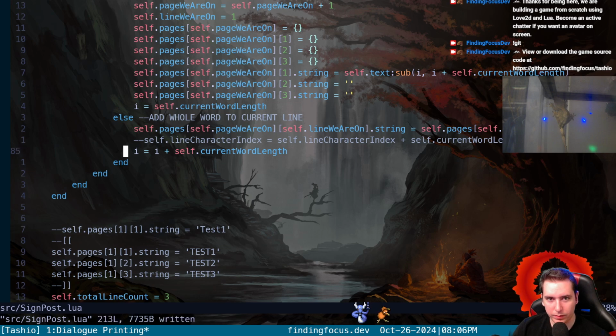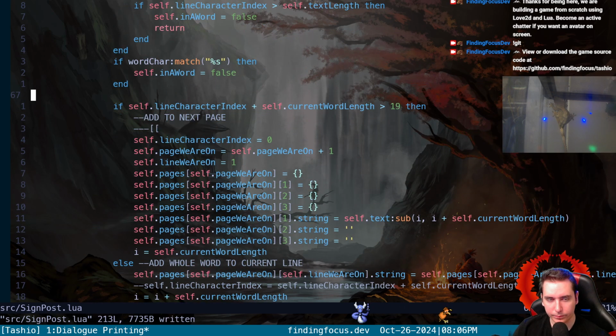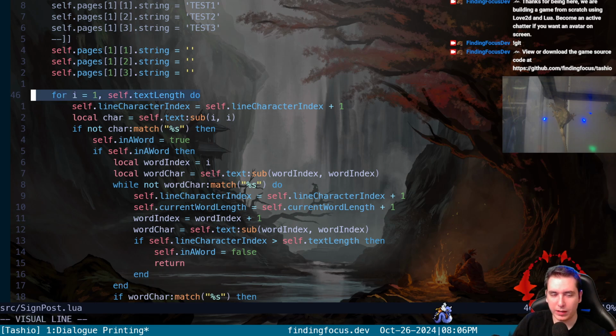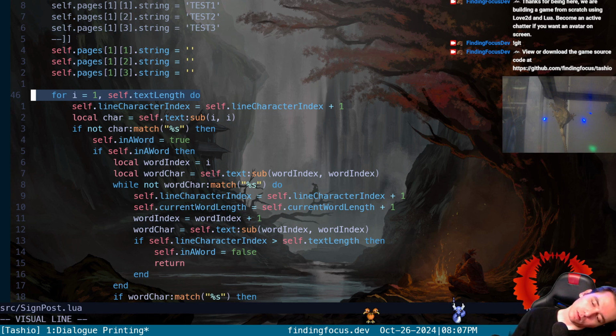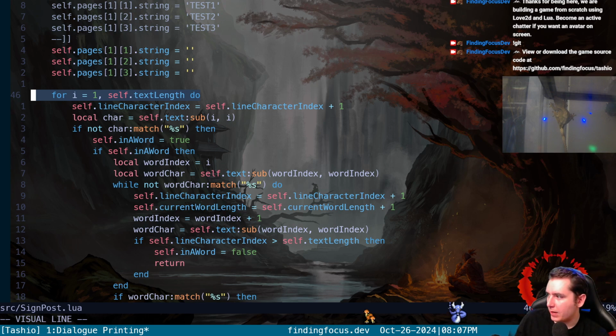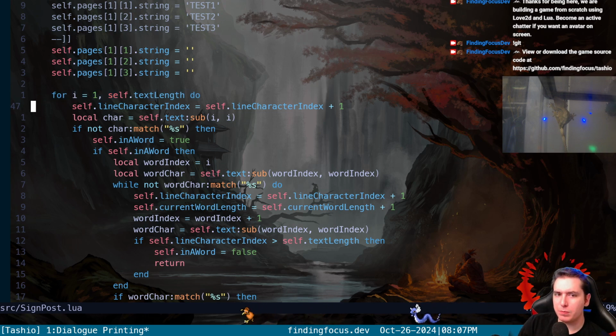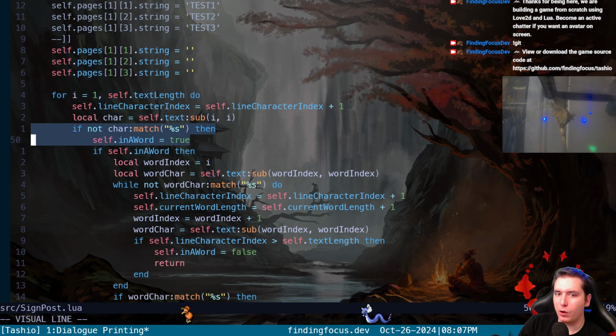So the thing is, this is kind of confusing. I think the for loop, I don't think we want the for loop here. It's tough because basically all of this code is snagging a whole word.